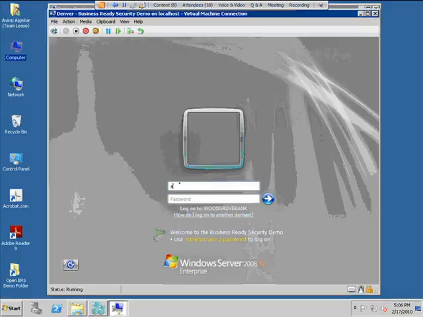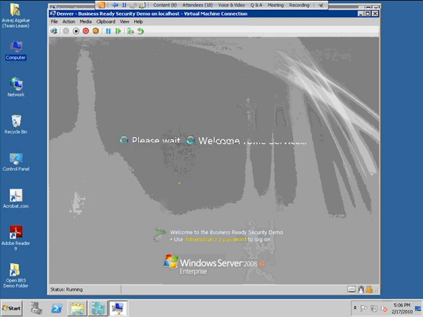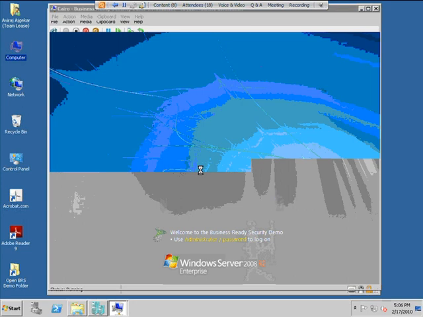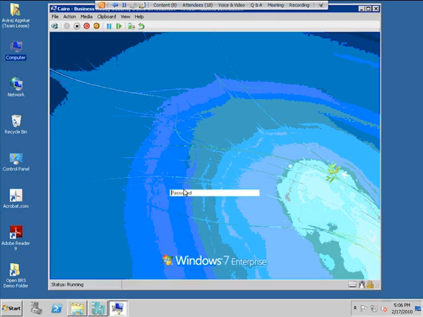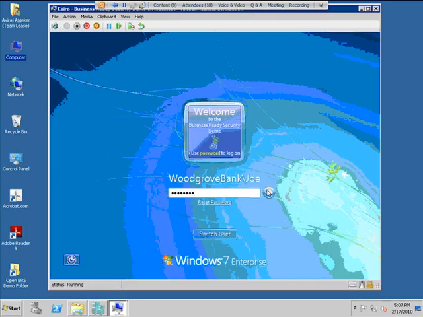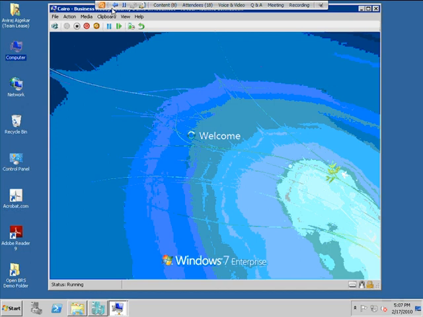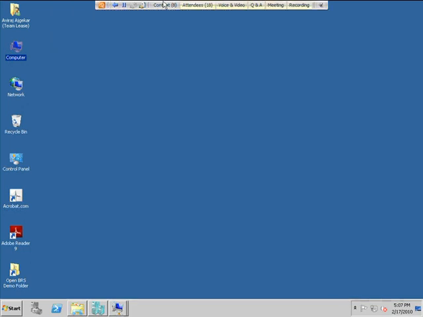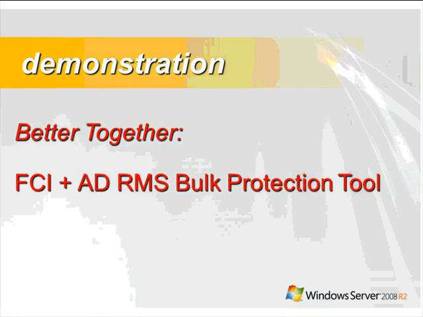I have one machine over here. Let me log in on this particular machine as the administrator. Meanwhile, as this gets logged in, let me take a couple of questions from your end. We will again have a few questions at the end of this session. So let me unshare my desktop again and get back to the presentation, while my system boots up. Let's have a few questions.